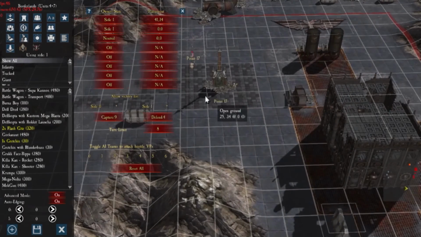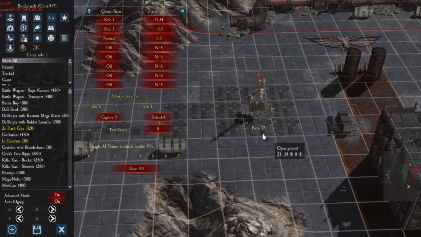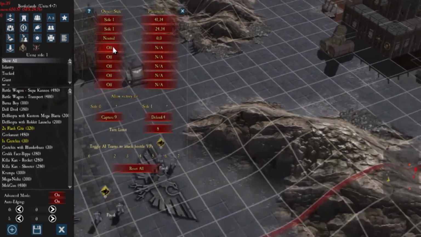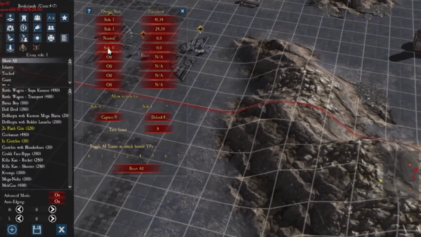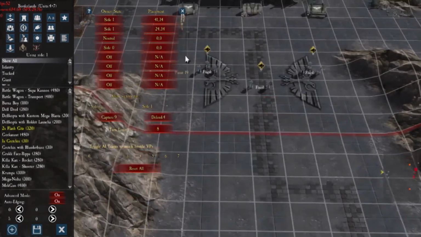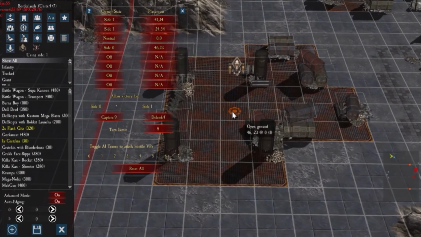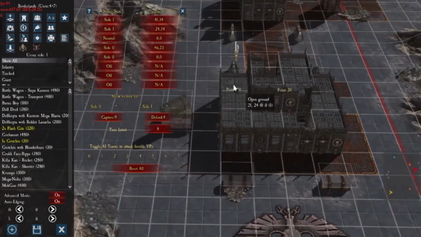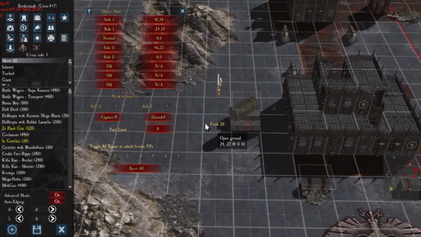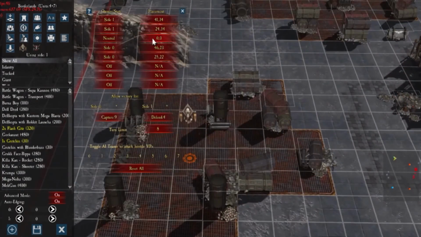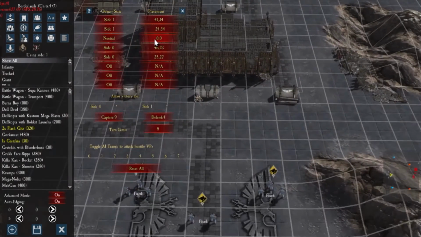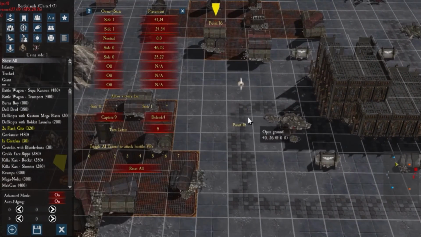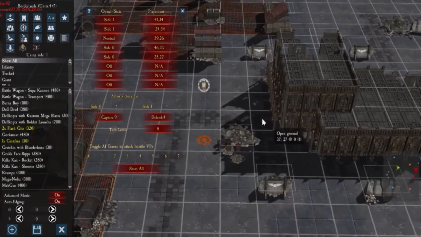We'll put down another Orc victory point, and that can be by this communication relay. I'm going to set this victory point to side 0, and this is going to be a Space Wolf one, so let's have that there. We'll put this one there. And if we wanted a neutral point, we could just stick one there, that'll do. That doesn't belong to anybody.